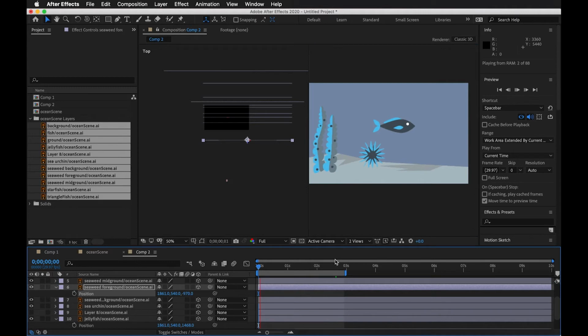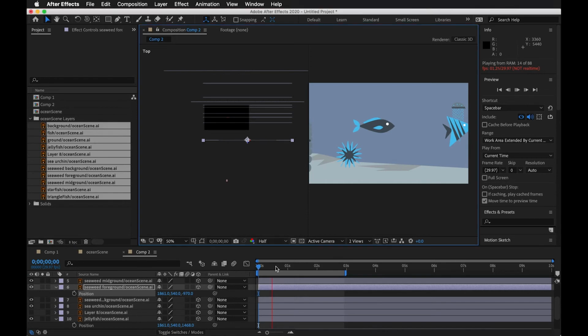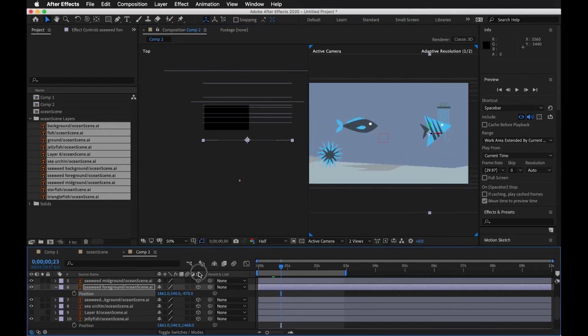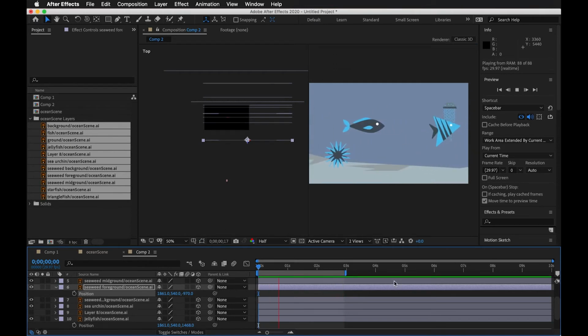And if you're having issues rendering this in real time or previewing it, you can always turn down the quality here, just to get an idea of how the timing is going. So let me set it to half for right now. And this is just bringing an Illustrator file in, separating it into 3D space, and just panning the camera through it and looking at these depth cues, the sense of parallax here.